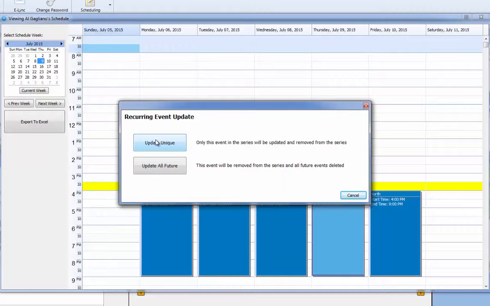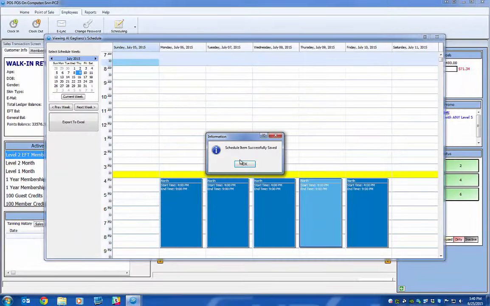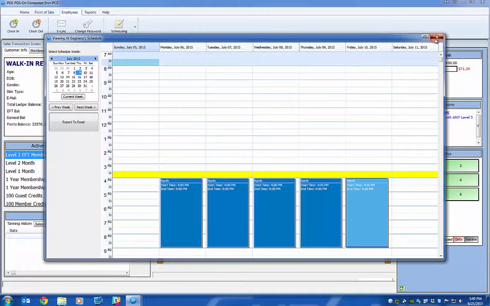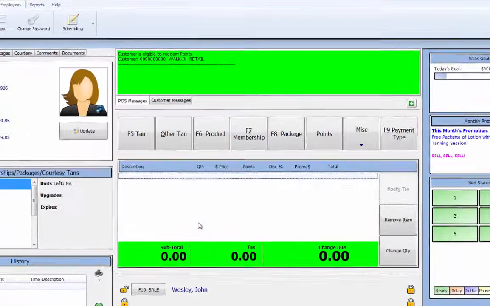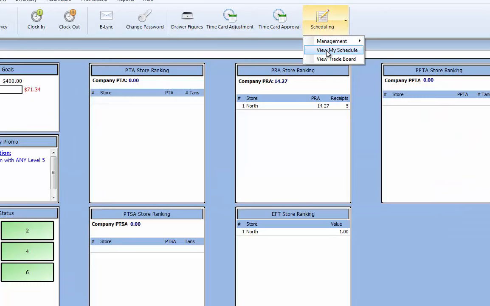And then I'm going to just offer this unique shift, update unique, and now it's been saved. And now, if you've been paying attention to the previous example, management now has to go in. I would suggest management go in at the beginning of the day and the end of the day to check the time off requests and trade requests.